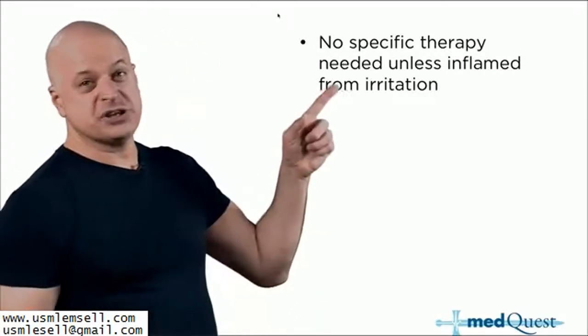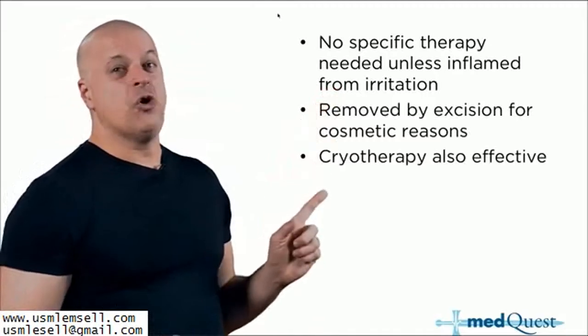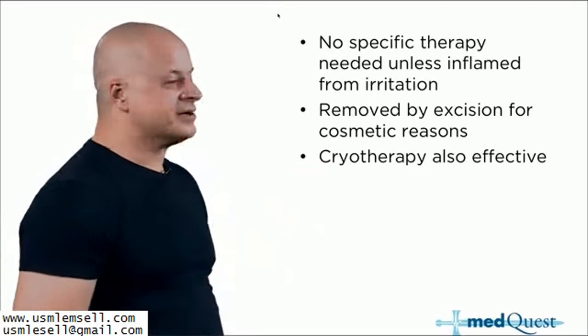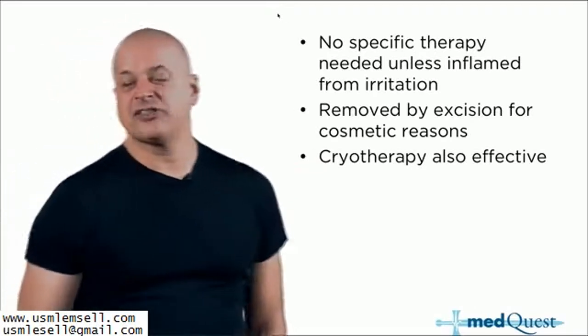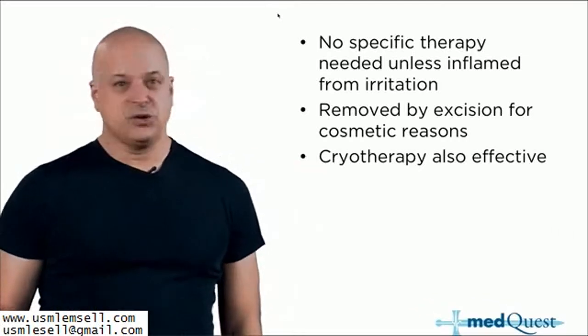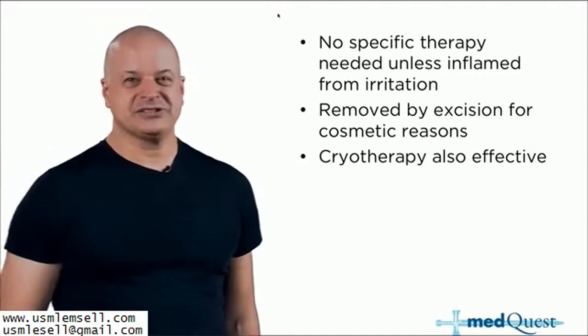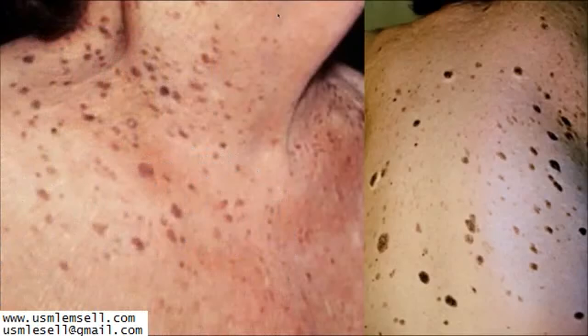Now, you don't have to treat them except cosmetically if you don't like the way it looks, or you're going to lose your health insurance. You want to get a whole bunch of tests like, I don't know, biopsy something. Cryotherapy can be effective because basically, anything you don't like in the body and you want to get rid of in your office, you treat with minus 70 degrees liquid nitrogen. All right? Oh, what is it? Why, it's seborrheic keratosis.